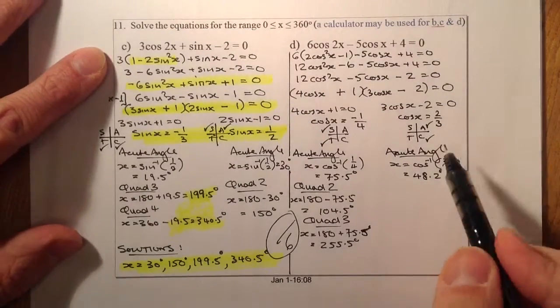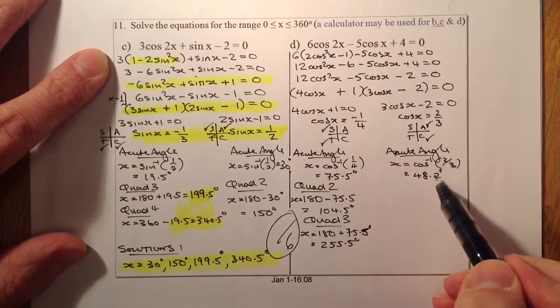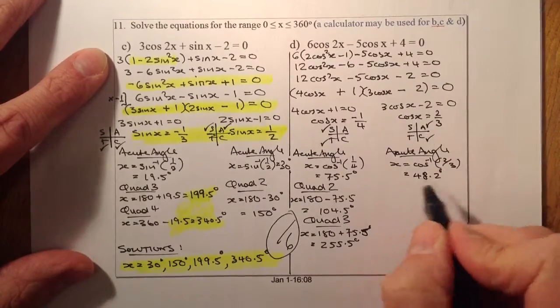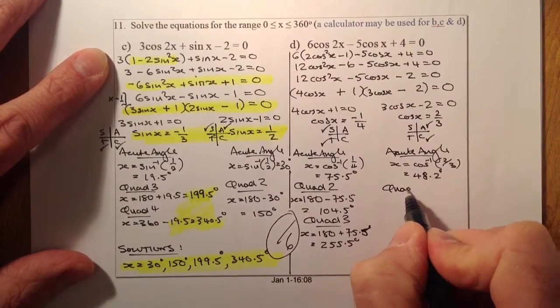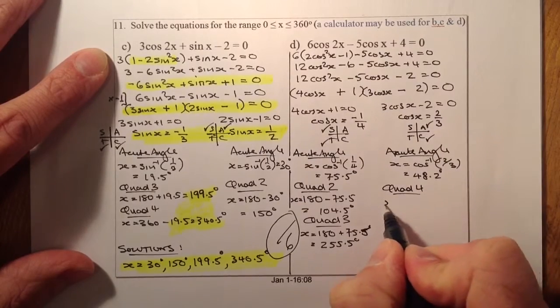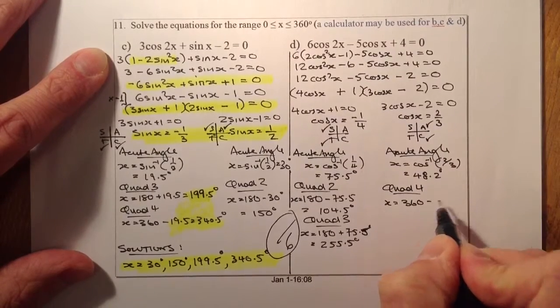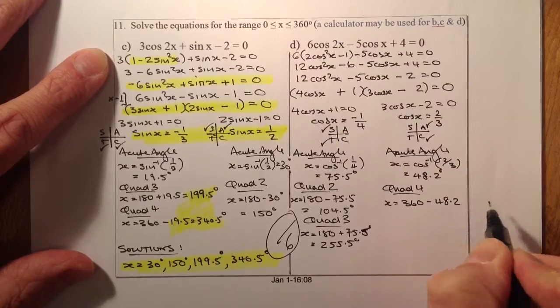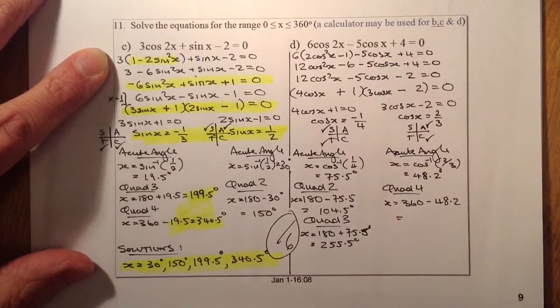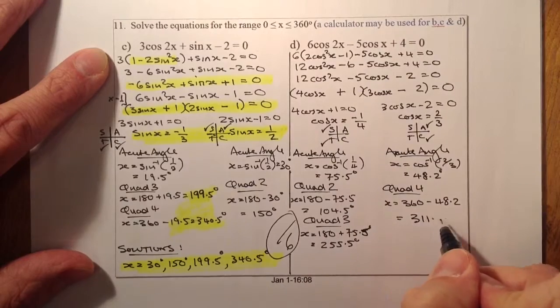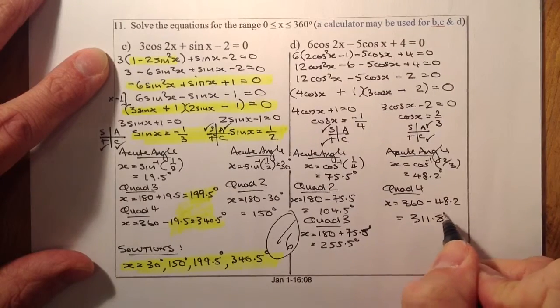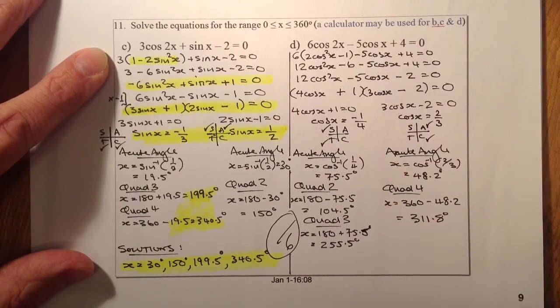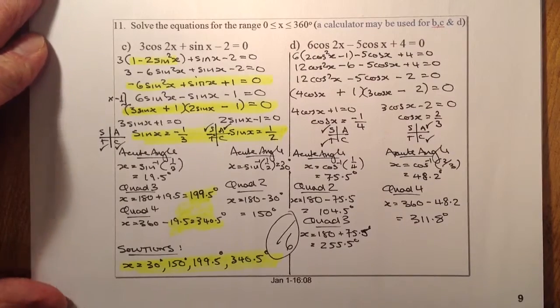Right, my solutions here are lying in the first quadrant, so that's going to be a solution, and my other solution will be a quadrant 4 solution. For quadrant 4, it's going to be 360 minus that acute angle that I worked out. When I work that through, that's going to give me an answer of 311.8 degrees. And that's the work complete for this question.